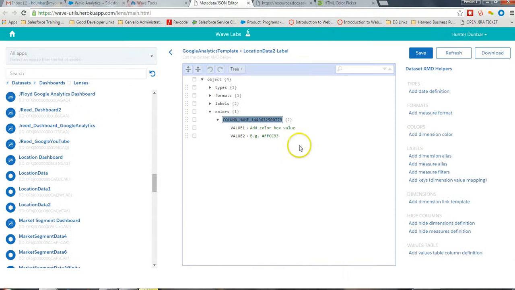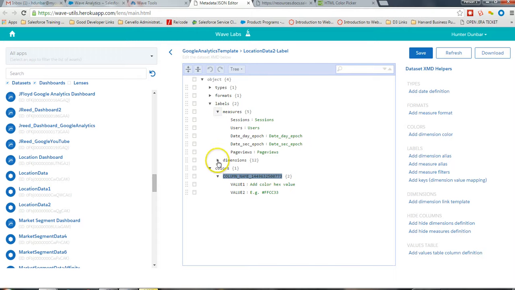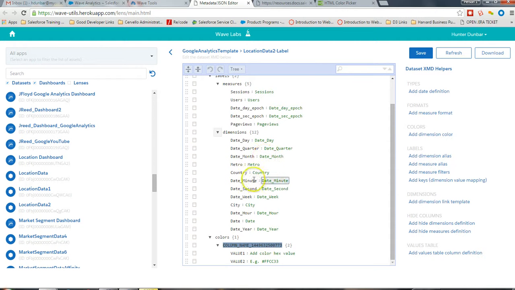So I'll come back to the JSON editor, and I need to find what the country column is named exactly. To do that, I'm going to find the correct dimension. It's just called country. So I'll label this column country. And then I need to define the values.